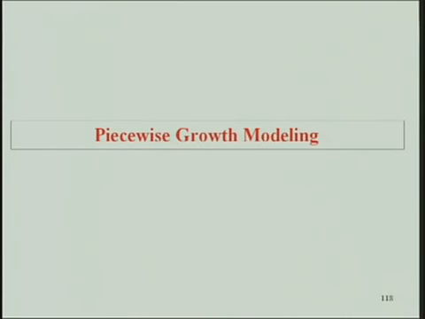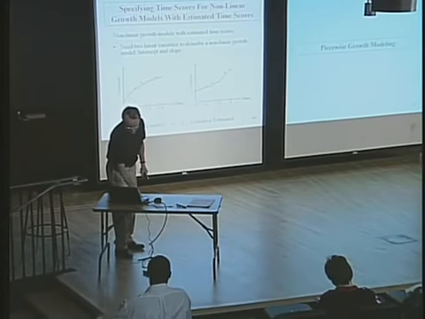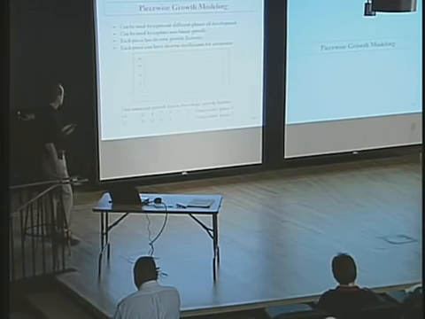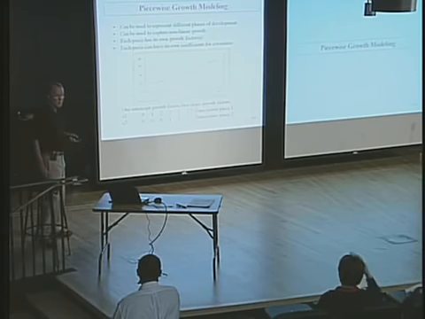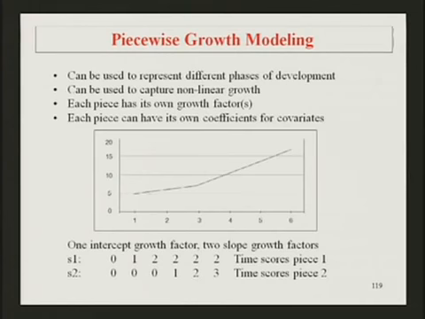But I think what really is a useful technique here is piecewise growth modeling. Slide 119 shows an example where you have a development early on that has a flatter slope than later on. So there is a slope change partway through. The reverse could happen for, say, math, for instance. You could have steep linear growth at first and then less steep linear growth or no growth for grades 11 and 12, for instance. So this is useful when you have different phases of development, and you know where the phases end and begin. For instance, the transition to high school: after going into high school, the change may be different. Or before and after an intervention takes place is a good example.